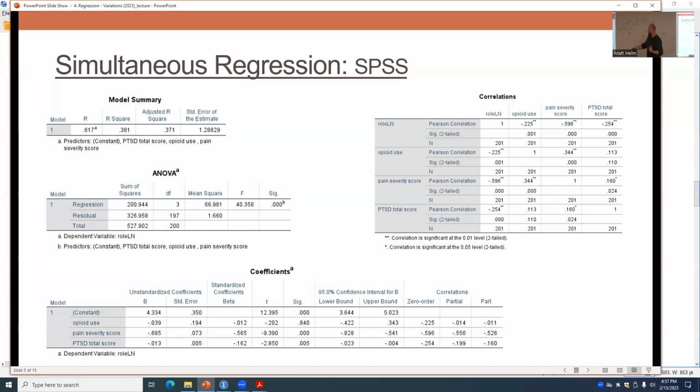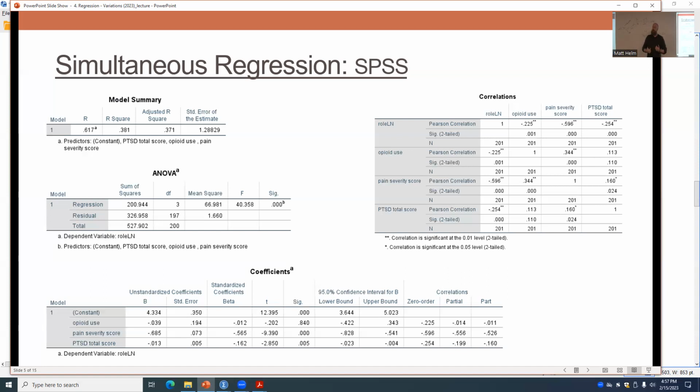Same thing here. If we pull out variability attributable to opiate use and pain severity, take that out of the model, which is a much bigger piece, right? Of what's left over, if we square this, this is what's shared with PTSD. So remember that this is a proportion of residual variability attributable to a predictor after we pull out everything else. Here, this is our semi-partial correlation.